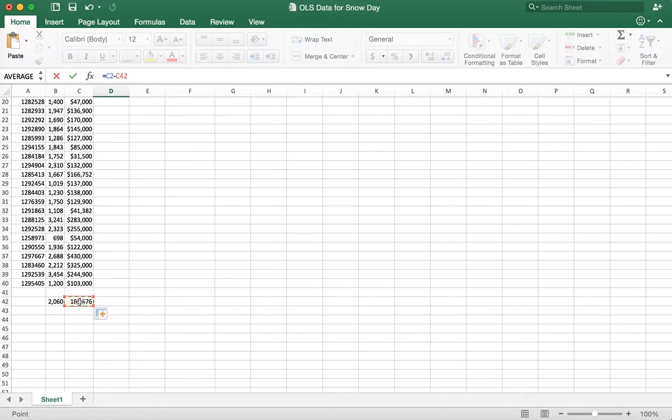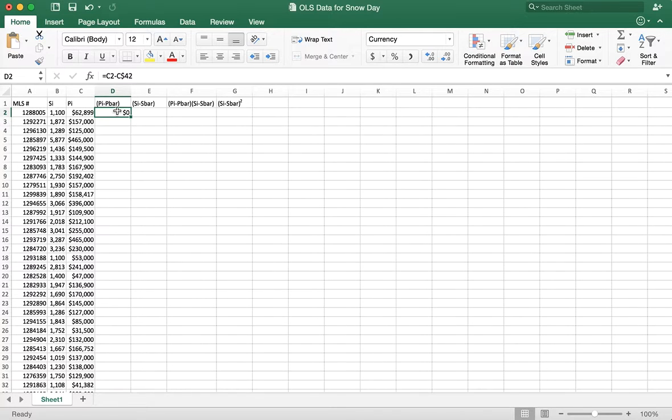So I'm going to enter the formula equals, I'm going to take my house price, that's C2, subtract the mean house price, but I want to amend this so that when I copy the formula, because when the position of the formula changes, the cell addresses are going to get updated. I don't want this mean to be updated, so I can hold constant the cell row in this reference by preceding the cell row with dollar signs. So I'll try to explain what this is going to do in a second. So I'm going to go ahead and instead of allowing it to be C42, it's going to be C$42, and you can think of the dollar sign as holding constant the row reference 42 when the position of the formula changes. So I'm going to go ahead and hit enter.